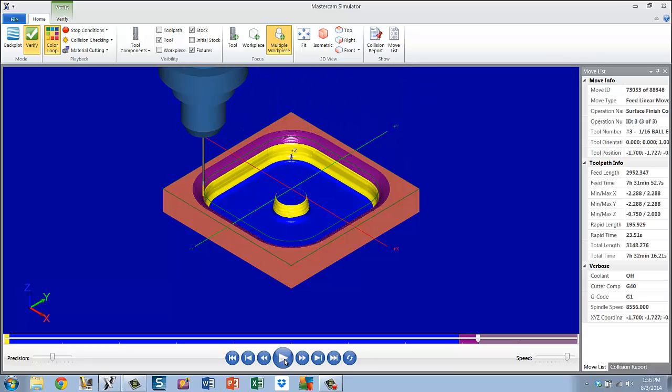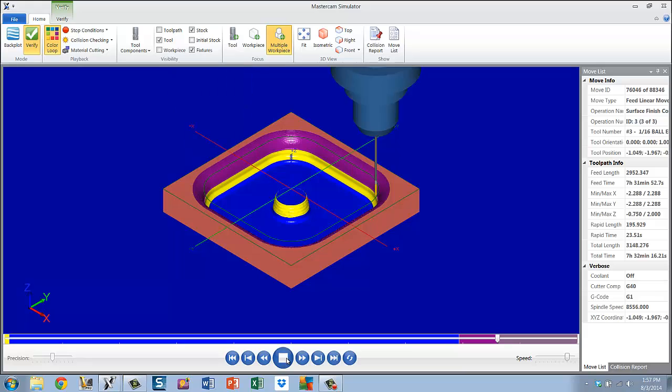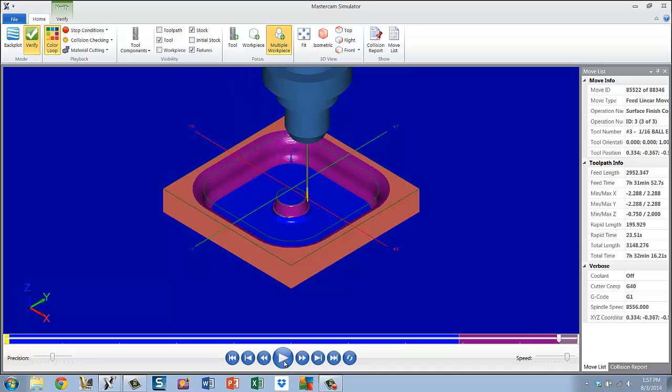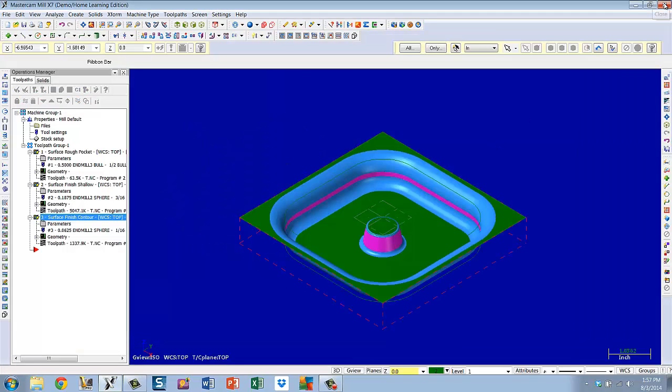Stop. Okay, see we're working our fillet now with that real fine little ball end mill, so we have a nice shallow finish there. And then it's going to blend it right into the walls. And then we're going to go to the boss, take all that step out, where we left that 5/1000. And there's our part.